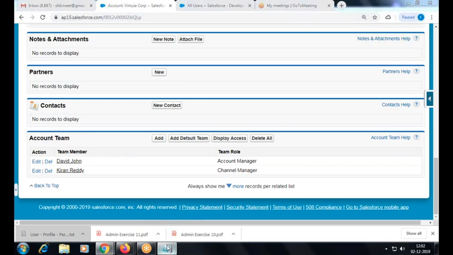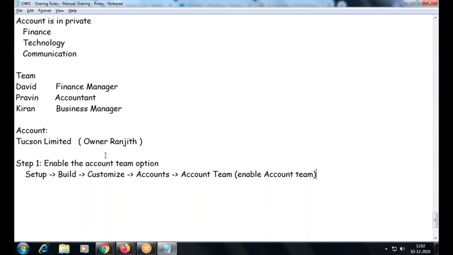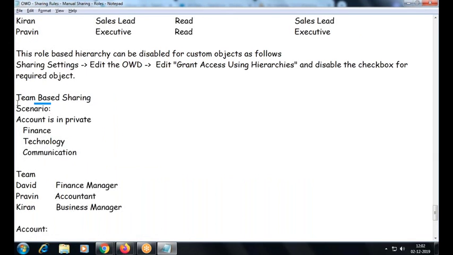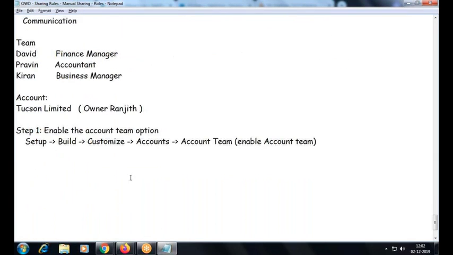Okay, this is just to cover the real-time scenario: how you can share the records to a group of users who are working for a particular customer. I need not go with manual sharing. I can share the records in a better way by using a feature called team-based sharing. So I can track to whom I have shared.